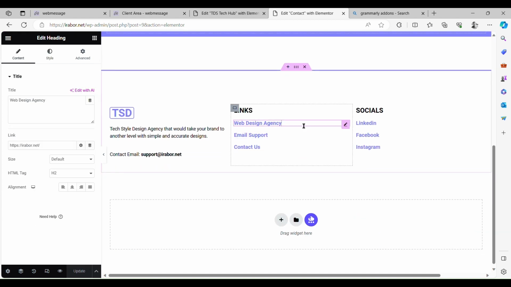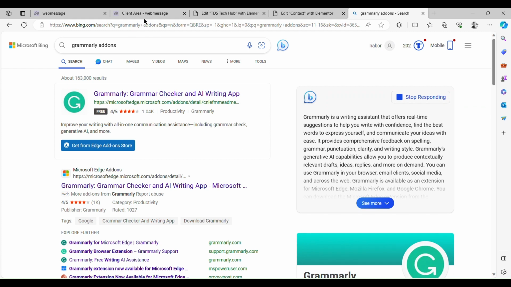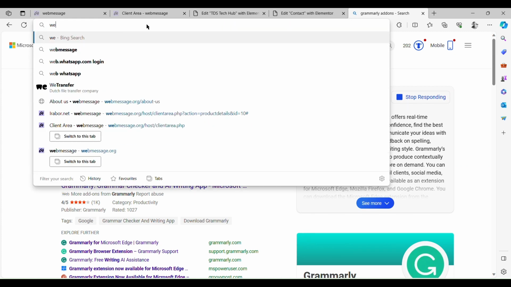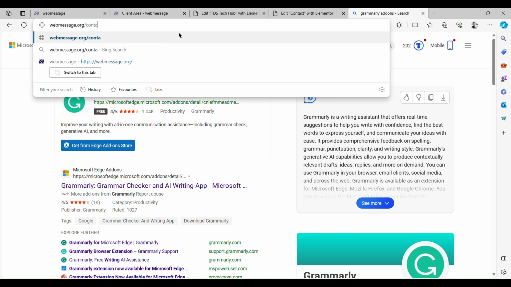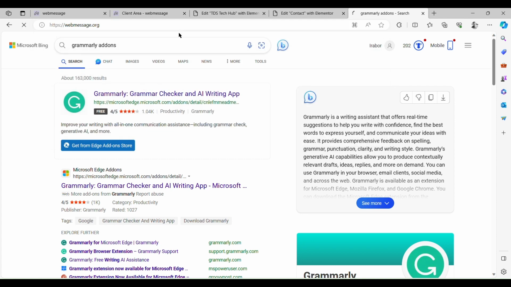Yeah, another thing we can do is to create links. I don't know if we've done that. Oh yeah, we've done this. Oops, we didn't create these 3 links. All right, to email support, we just put contact. That was the page we created. Contact. Yeah. Then for the LinkedIn and Facebook, let's go to web message and click contact. I don't know if it's contact, but let's just check it.